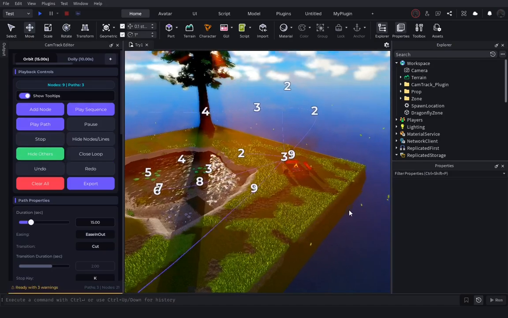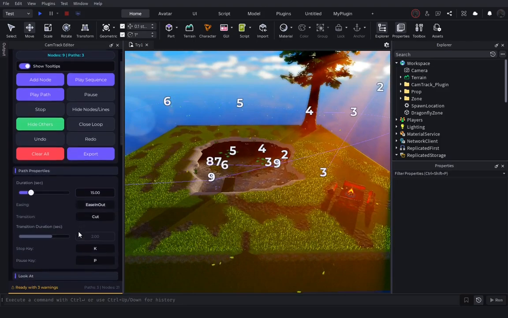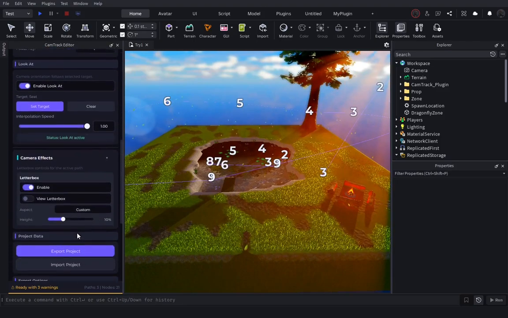We will create camera nodes, shape the path, add look at, preview letterbox, save the project, and export the final runtime sequence.